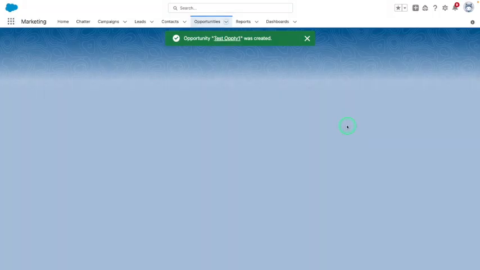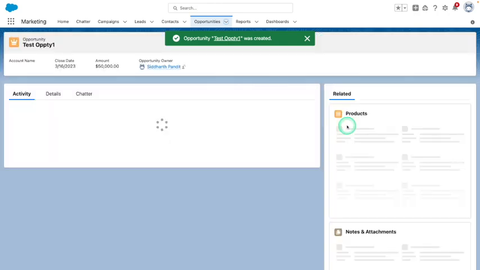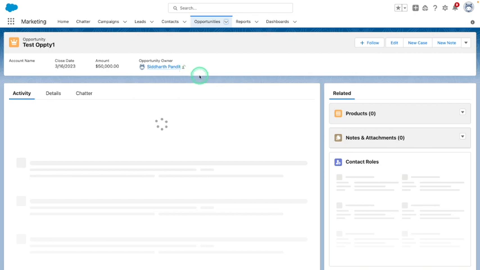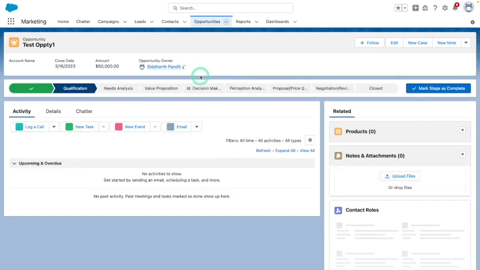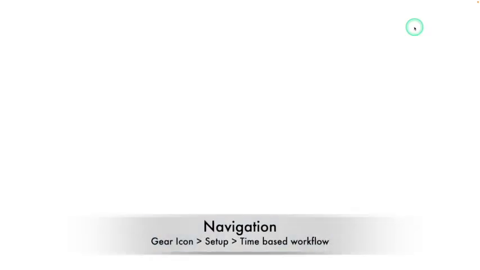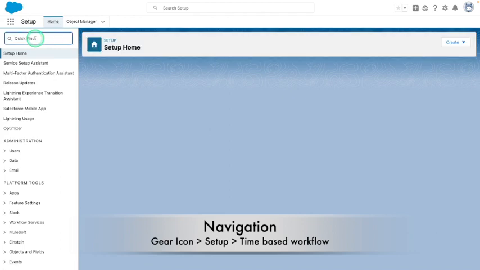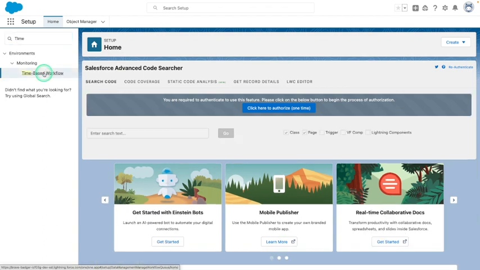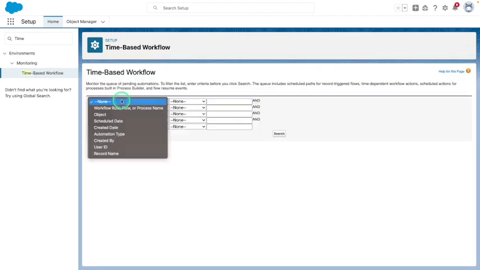And we are expecting an email alert is scheduled. Now, how can we verify whether it is scheduled or not? So simple, you can click the gear icon at the top right corner, then setup. In quick find, you can just type time-based workflow, and once you click on the time-based workflow, you will be able to search.